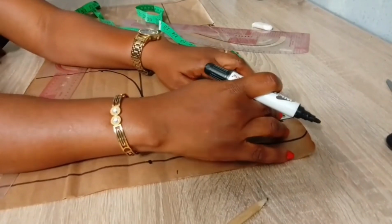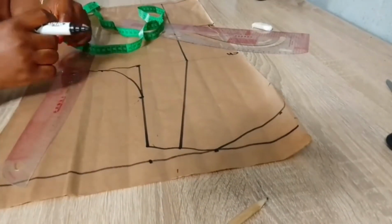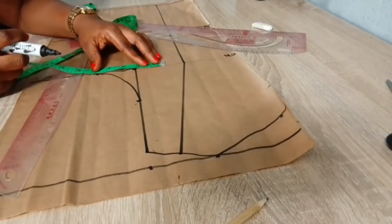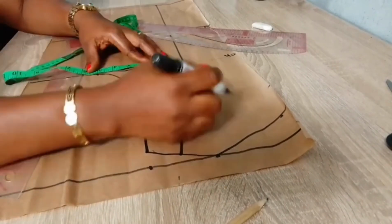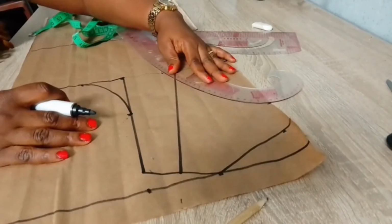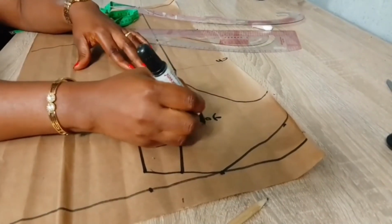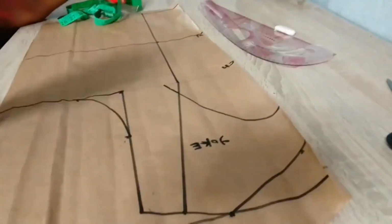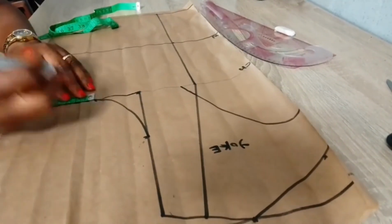So this is the basic block for the back pattern. So what I simply did here was to come down by 2 inches or 2.5 inches, and then I'll link it up to the chest line. Please kindly ignore the shoulder seam and the bust half bust span line. I won't be making use of it because I won't be having any need for a dart here. But if you want to place a dart, it's okay.